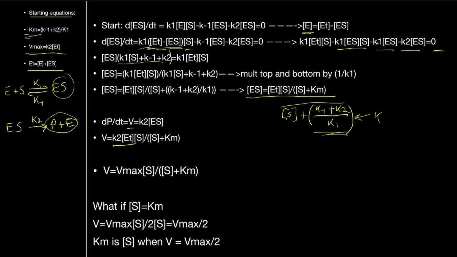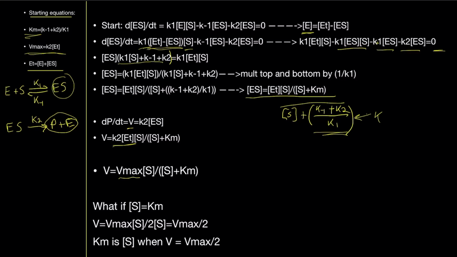Essentially, K2 is what is called the turnover number, and that's the maximum number of substrate molecules that an enzyme can convert into product for a catalytic site per unit of time. What that's really saying is the number of substrate molecules an enzyme can work with per second. And then since we're multiplying that by the total enzyme concentration, that'll give us the maximum velocity of this reaction.